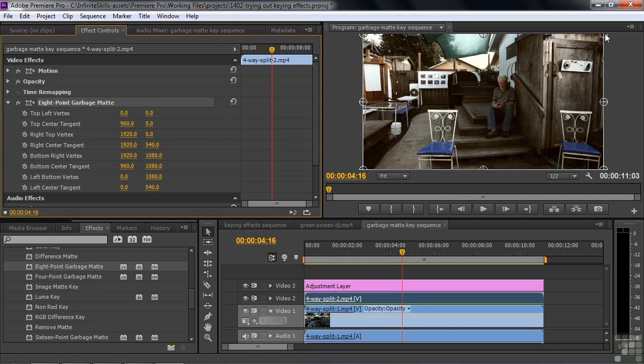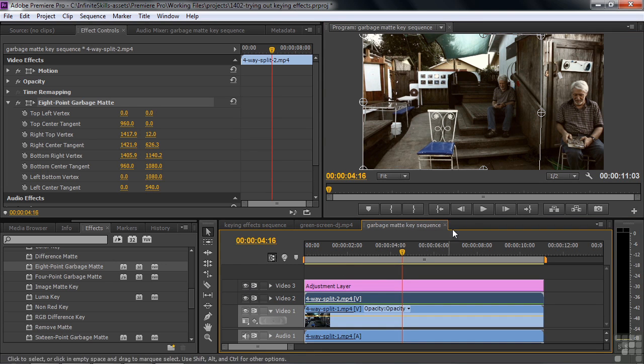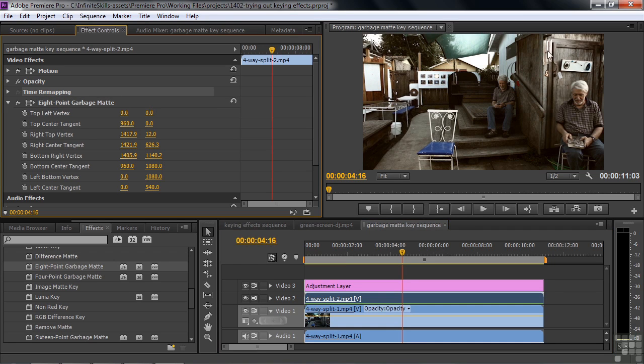Now I want to pull this back like so. There we go. To reveal what's underneath it, to open up this transparent area there. And lo and behold, there's Bruce and the clip below it. And notice also how the adjustment layer is helping both clips at the same time equally. That's just good. Now I've taken care of it. If I turn this off or if I just click away, you'll see that it's seamless because the camera was locked down. We got those two guys now in the same scene.